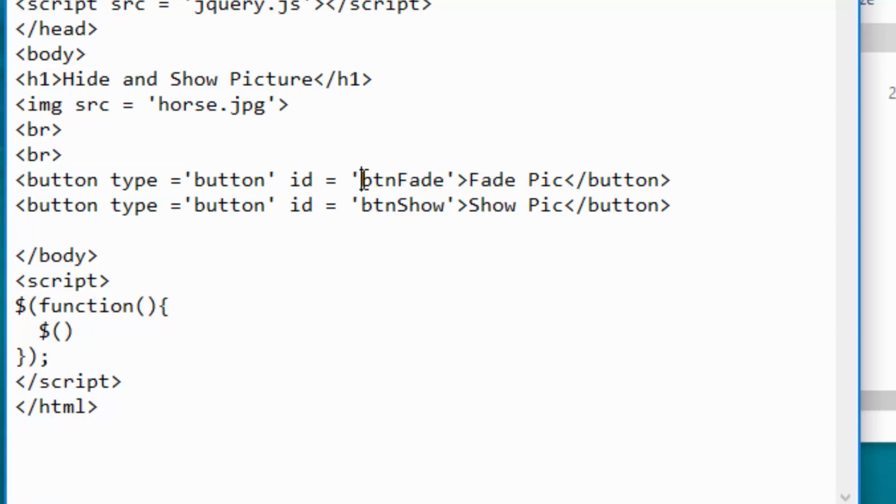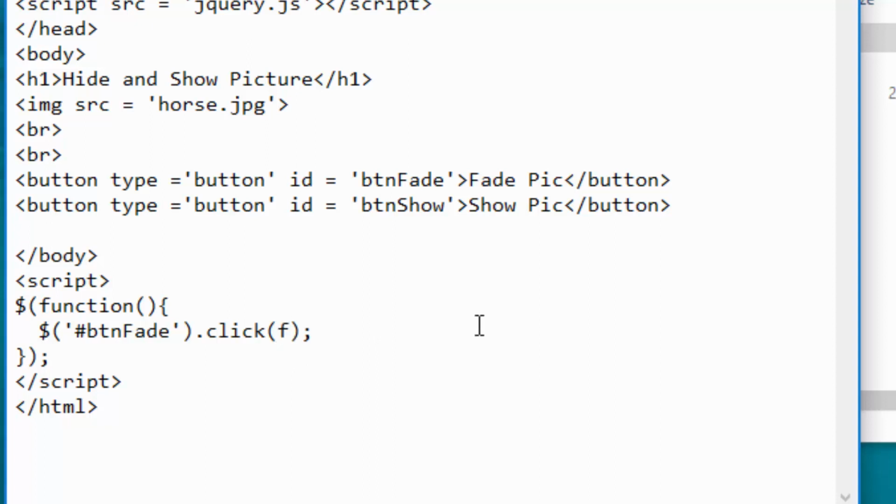Now I want to refer to this button, the first button. So I'm going to pick the name of this ID and write it here in single quotation marks. But I have to start with the hashtag like that, because I am calling an ID. All IDs are called using the hashtag. After that, I will write .click, because it is a button, it will be clicked, and close like that.